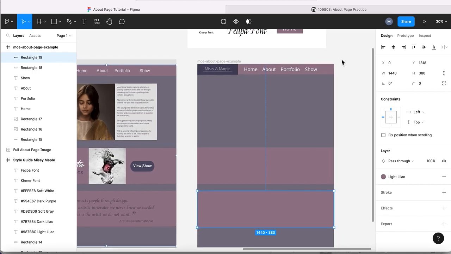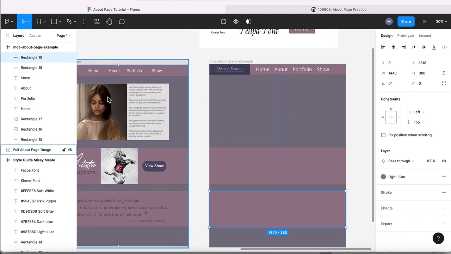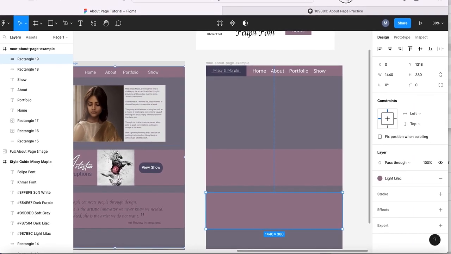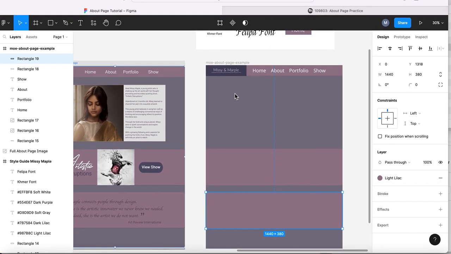Then the next thing we're going to do is we're going to work on this, and here I want to bring in a little bit of a lesson for you, and just let you know that we have to really think about how much people are going to see on their monitor when they're looking at your website.